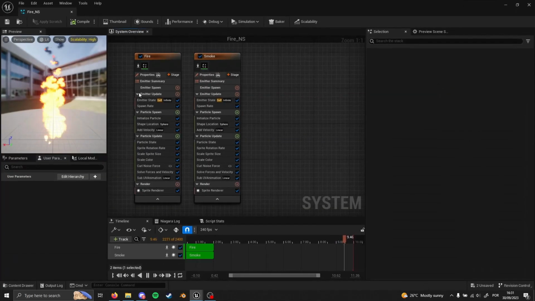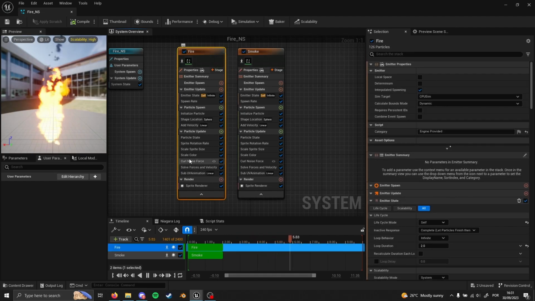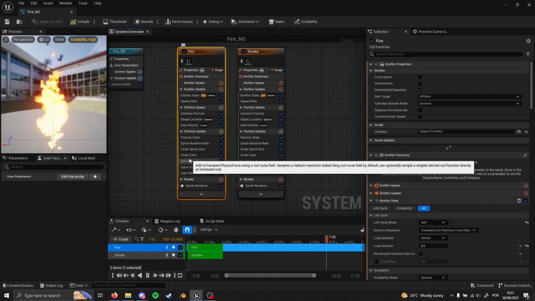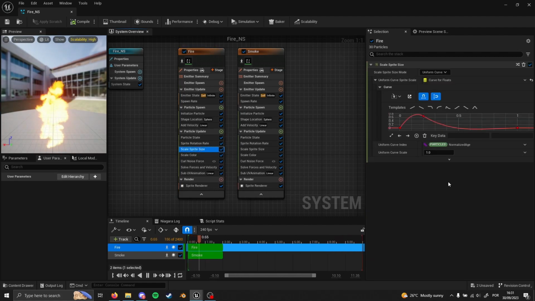So let's bring this guy up again. And in the fire, for example, let's work with something to make the size of the sprites bigger. For that, we can come here to the scale sprite size, and then we have this uniform curve scale.